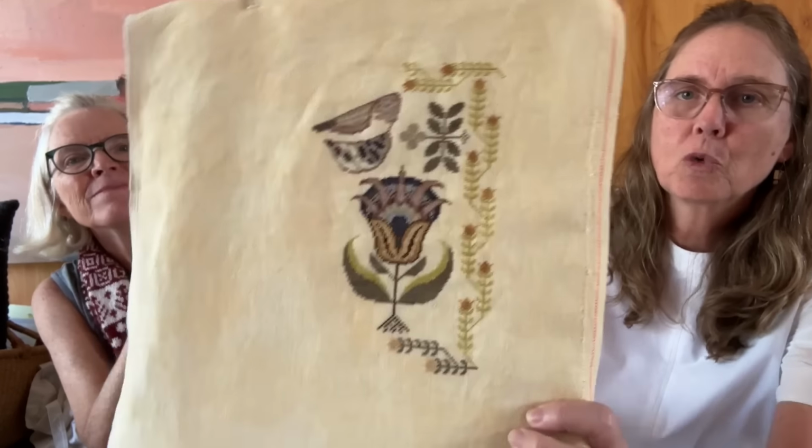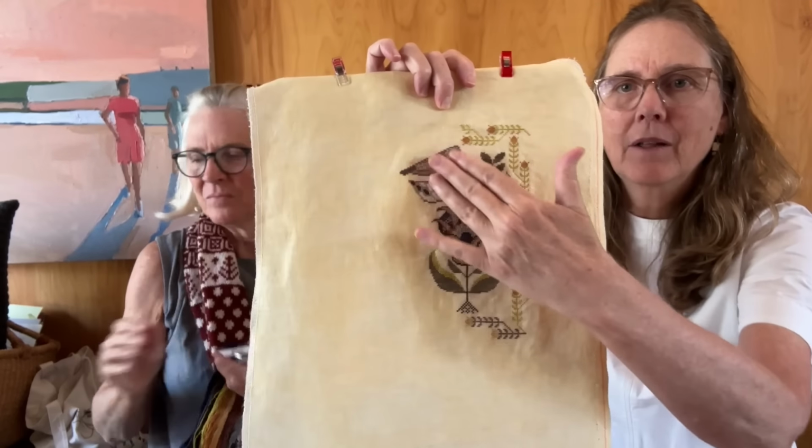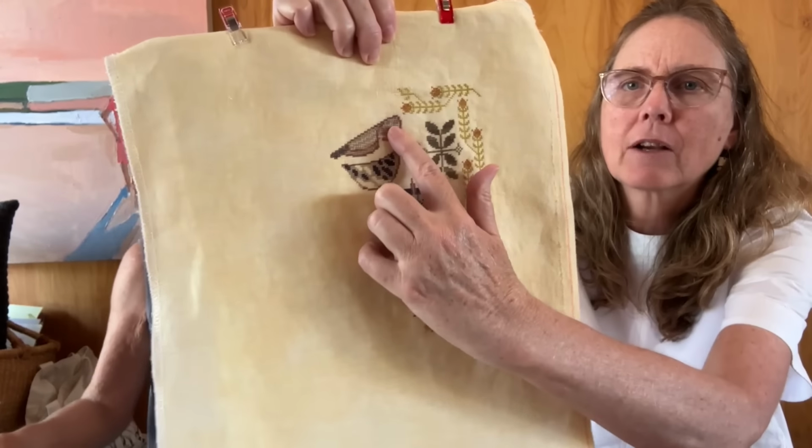So, the usual excitement when I got down here and I turned the corner. Just love it. I've been working on the moth. I finished most of the flower before I left for vacation. And I'm telling you, I'm finding this section that's a little bit polka dotty kind of hard to stitch. I think I don't do a lot of carrying, and I'm realizing, oh, just carry a little bit here, Anna.